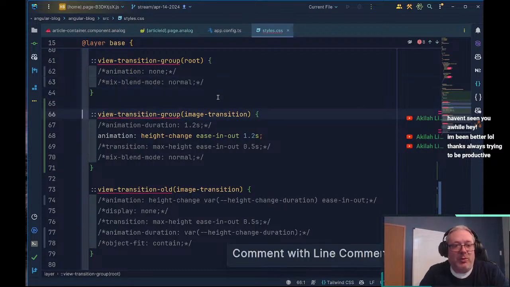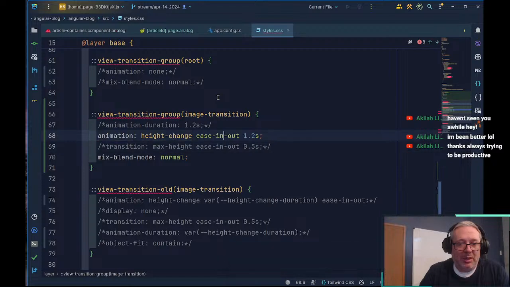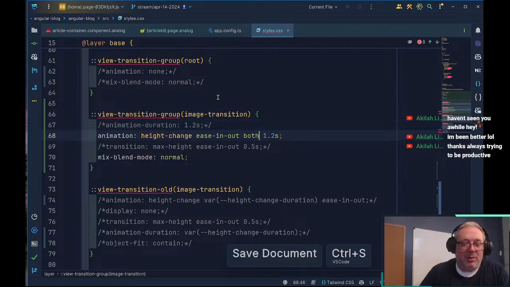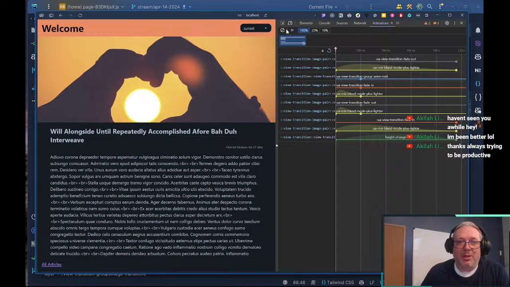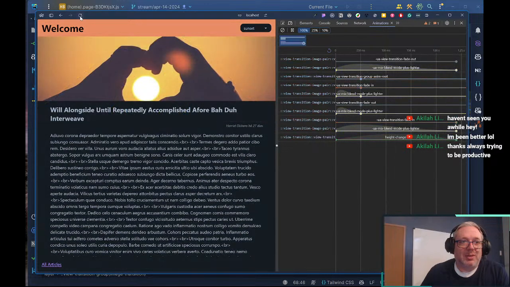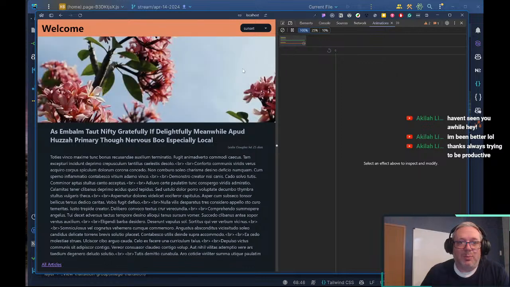Let's turn this off normal and let's turn this one normal, and let's say that we want this on both. Just see if that helps at all. Play this, refresh, click.